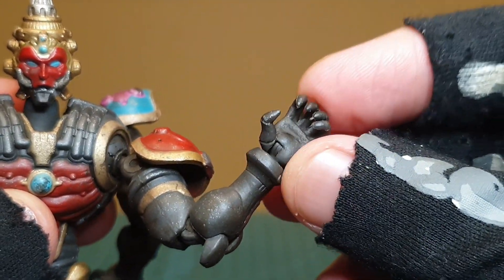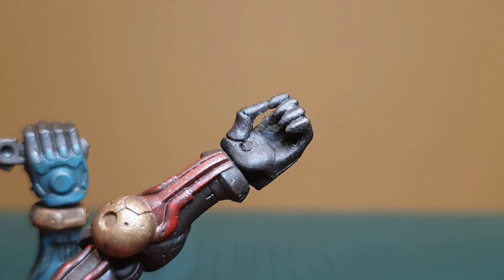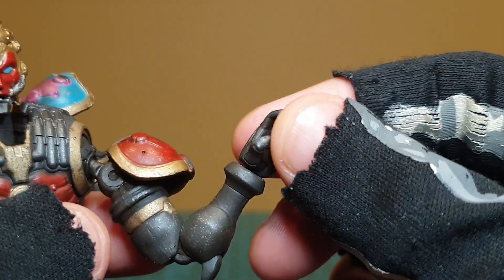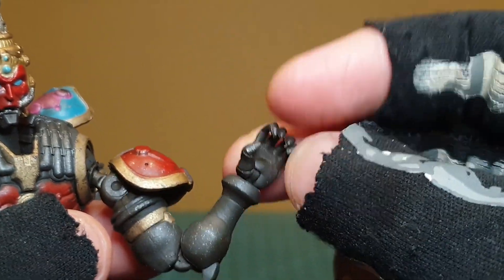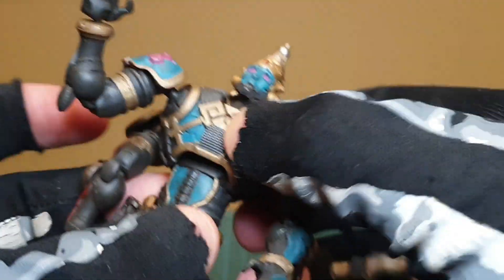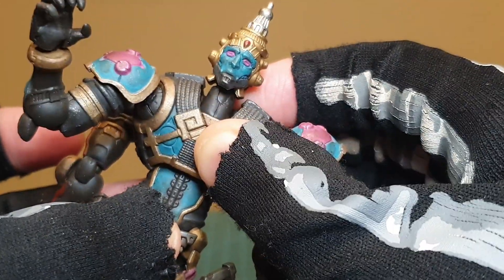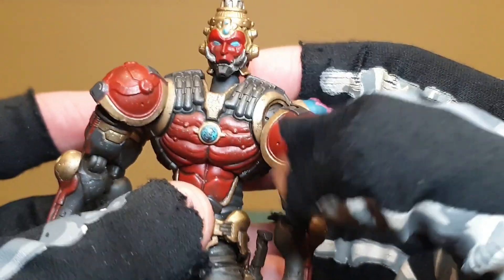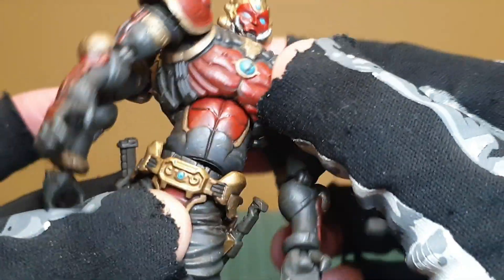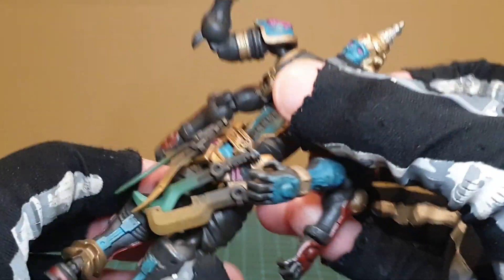There's a twist at the bicep with a nice bend at the elbow. I've currently got claw hands equipped on each arm. You also get four gripping hands, attached via the thumb and index finger to hold the weapons — the hand goes all the way around and can go down. Movement on the upper torso goes up and down with a bit of gappage on this side, but on the other side you won't get that gappage. There's really good movement for the waist though, so working together you can get some really good angles.